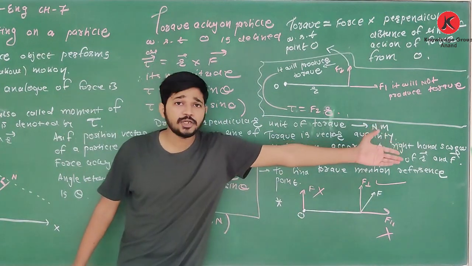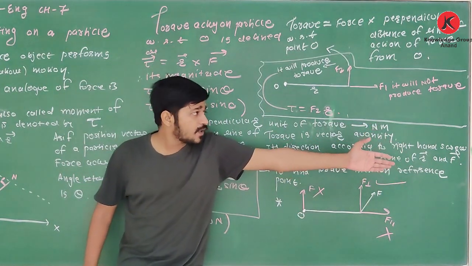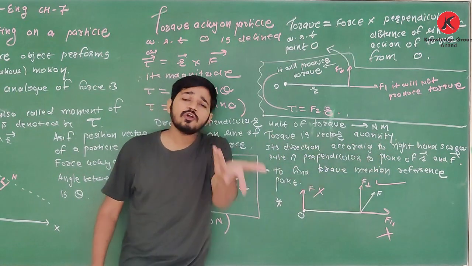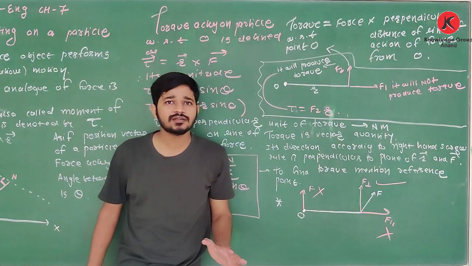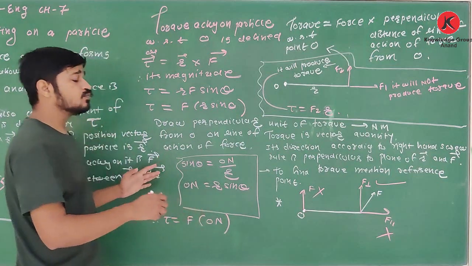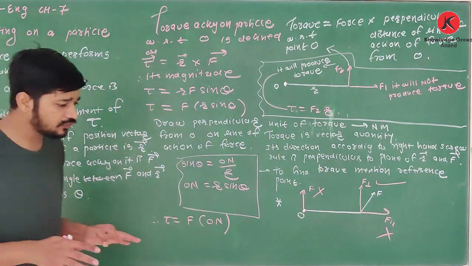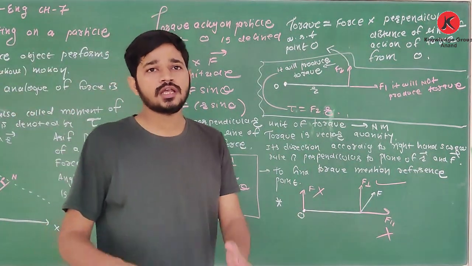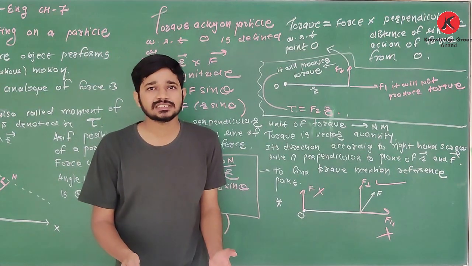Okay, a similar example is a door. In case of a door, if you apply force at the hinge, it will not perform rotational motion. Simple, clear? So yes, it is one of the most important concepts of this chapter, that is rotational motion, and it is all about torque. And yes, this is it for today.